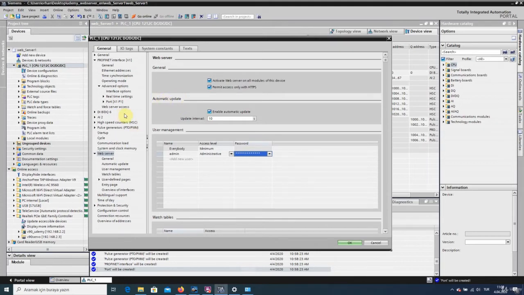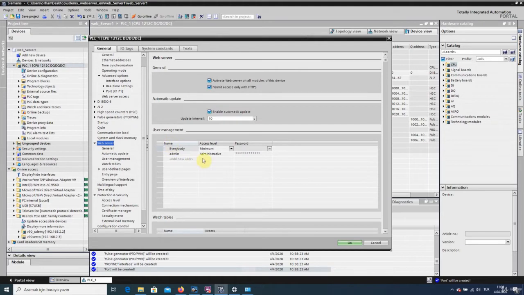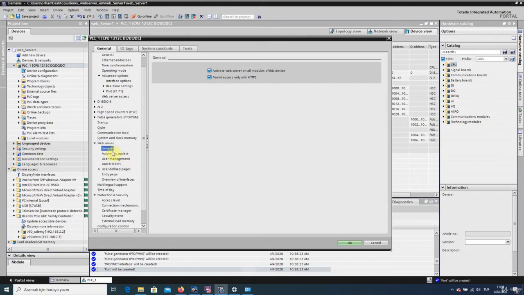If you want to use protection, you must use this protection and security. We don't need this now. Web server, I have admin, and I have password, and we can look at this general: activate web server, permit access only with HTTPS, and 10-second update.